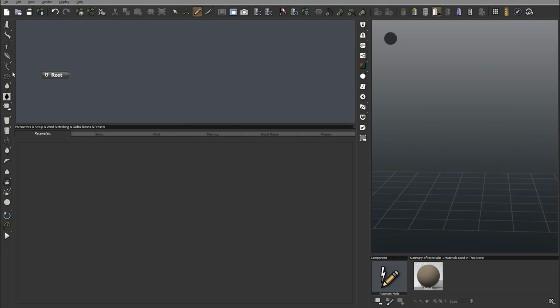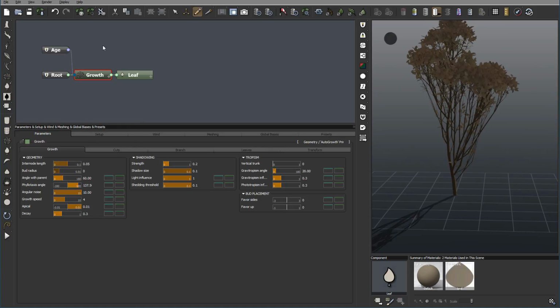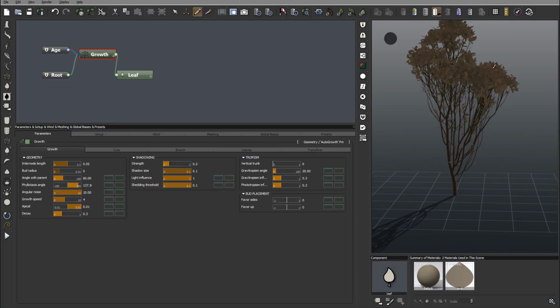Okay, right now let's look at a special after-grown node, and this is almost like a meta node, and the reason is why, because it won't just create one branch. So let's go ahead and add to our root, and you notice as it created this node, right here we have our plant created for us with already leaves, branches, everything, and it's connecting itself to the edge as well.